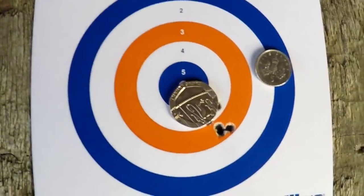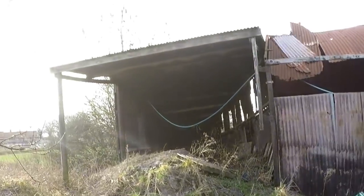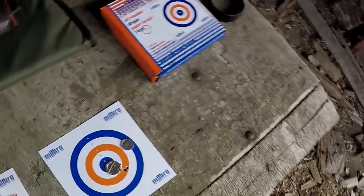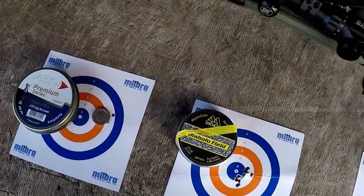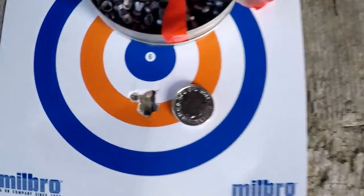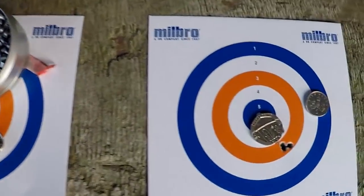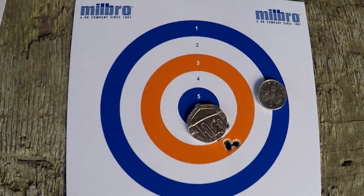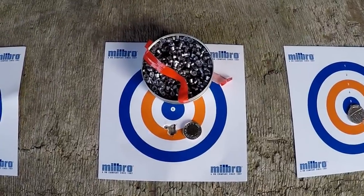I mean, 20 pence piece. That's pretty good, and it's not exactly that still today either. As you can see up there, there is quite a bit of gusting getting around here today. But yeah, overall accuracy wise, I don't think anybody can complain about the Zbroia Hortitsia. And that's with, again, as mentioned, the standard barrel. That is absolutely superb. Like I said, it makes that 5 pence piece look huge. With someone who actually knows what they're doing, you could probably get that with that, but unfortunately, I'm barely any better trained than a trained monkey, so you've got to make do with what you got, I'm afraid.